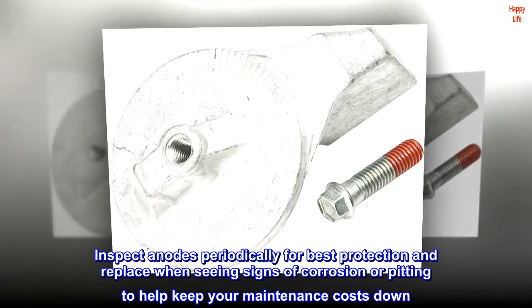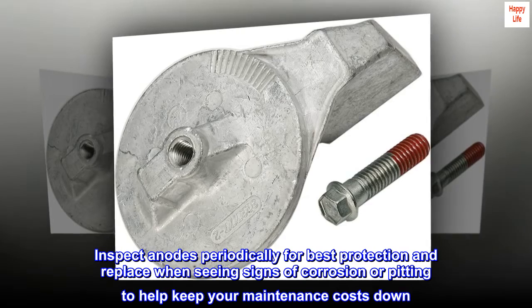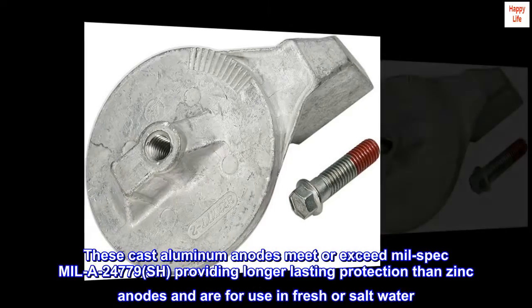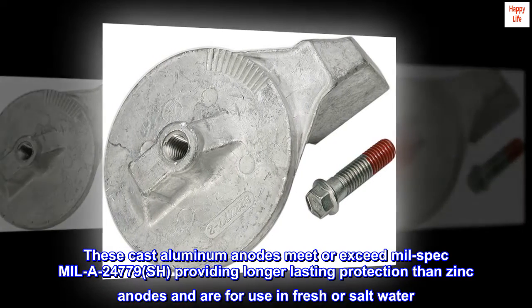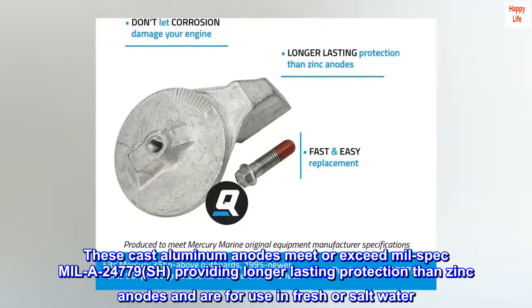Inspect anodes periodically for best protection and replace when seeing signs of corrosion or pitting to help keep your maintenance costs down. These cast aluminum anodes meet or exceed mil-spec mil-A24779SH, providing longer lasting protection than zinc anodes and are for use in fresh or salt water.